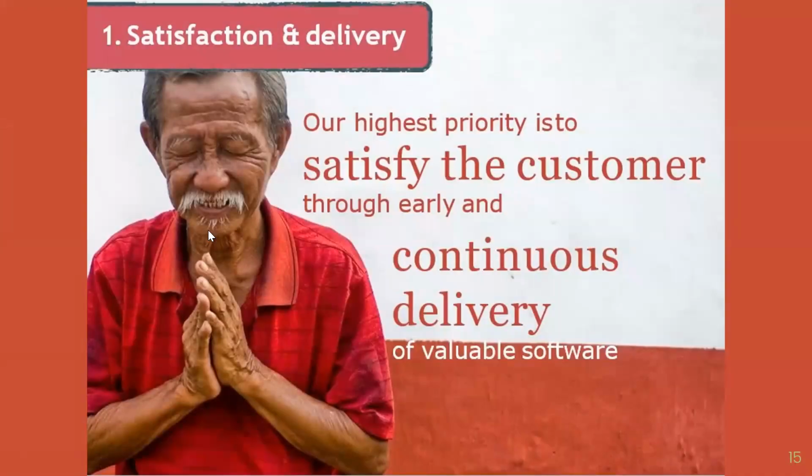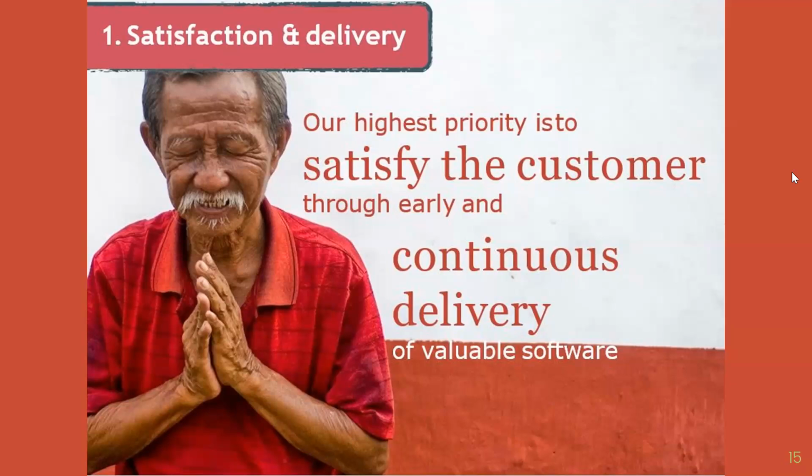Thank you. Okay. The first principle, satisfaction and delivery. Our highest priority is to satisfy the customer through early and continuous delivery of valuable software. Like I've been saying, your customers are the most important. If they don't pay, or if they perceive that they're not getting value, then they'll probably just take their money elsewhere, right?